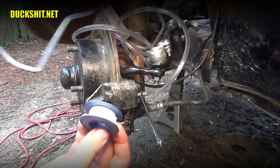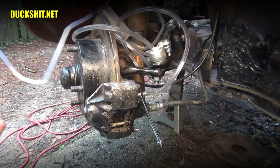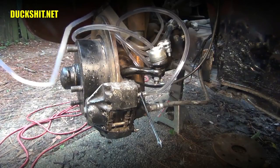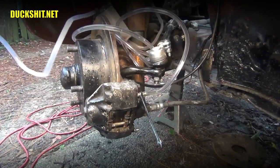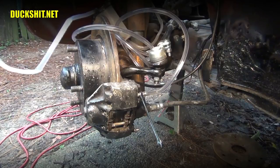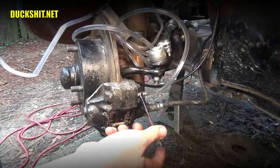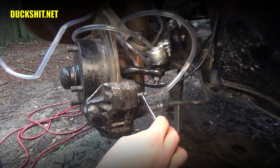Got some Teflon tape that I put on that nipple. Oops, I hit the valve on this thing. That's not going to help you any. Looks like we're getting a good seal because I'm not seeing any bubbles come out of here now, which is part of the problem from before. Hey, we got 25 inches of mercury on the vacuum. Let's see what we got here when we open this valve up.